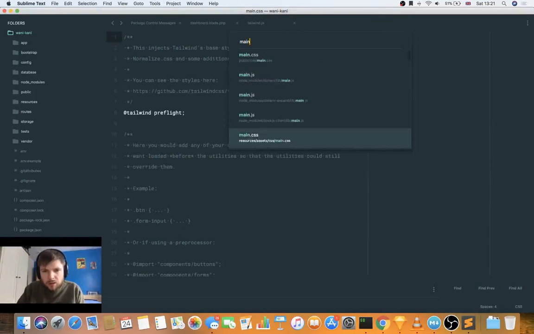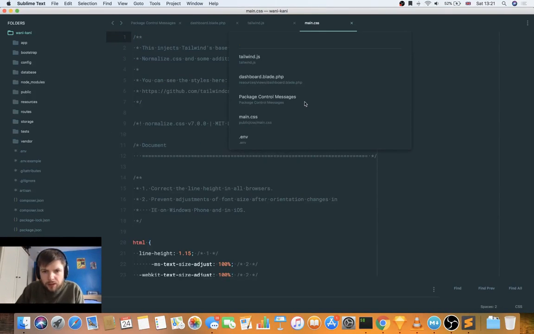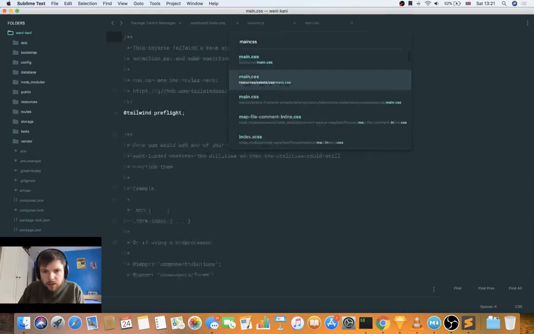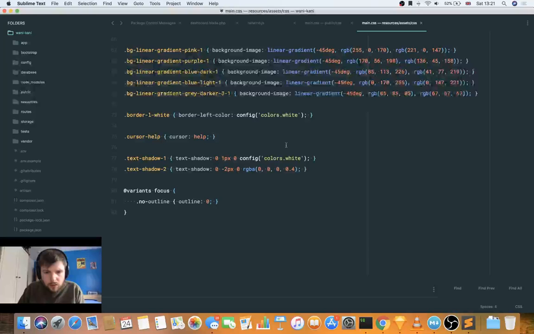So main CSS. That's the wrong main CSS. Okay, so now I remember, we do have this set up. This is text shadow 1.